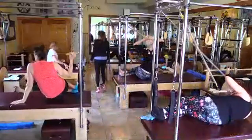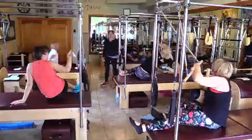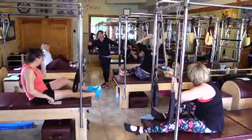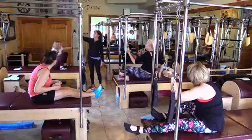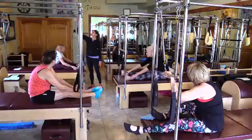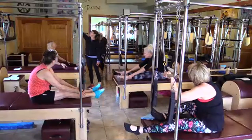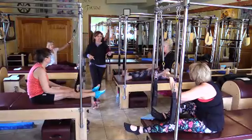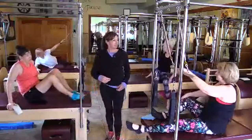Okay, if you're a person that needs help on this next one where our legs are straight and you feel like in that long switch you can't lift yourself up, I'm going to show you on Pi what you can do. Take these and just go up. It has to be on the inside. If you go on the outside, it's going to make a horrible noise. Has to be on the inside. Okay. This is based on Vicky's direction. We're going to be hip on top of hip. Do you want the extra help?